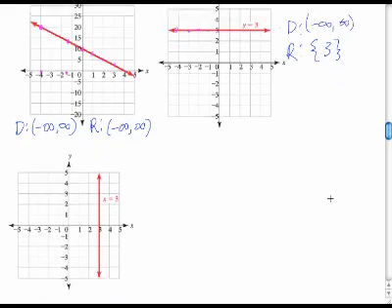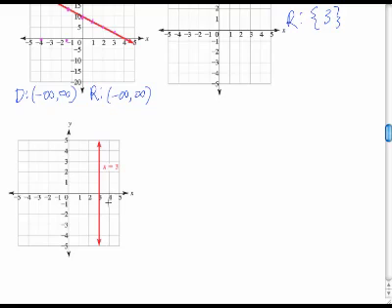This one is a little bit different. Let's do domain and range first. So as I go along the x-axis, there's nothing, nothing, nothing, nothing, nothing until I get to 3. And that's it. x equals 3 is the only number in the domain. And the range, all the y's that are covered, looks like all the y's are covered as you go from negative infinity all the way up to infinity. So the range is all real numbers.